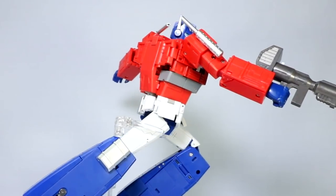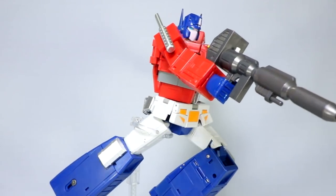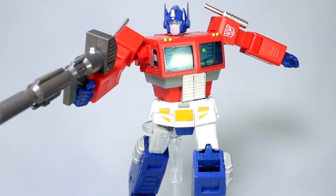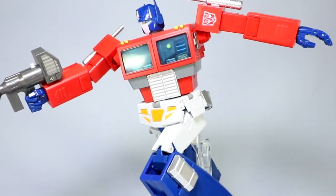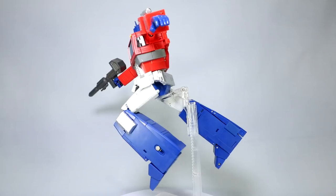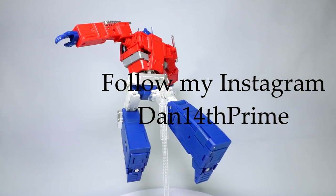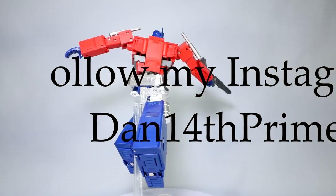Check my Amazon page as well, link down there. So TE-01 here — very cool figure, had to pick him up. I've got a Magic Square video on the channel if you want to check that out. I thought this guy might be the better alternative, but I was surprised because Magic Square was getting all the hype, and every time I see a picture on Instagram it's always Magic Square. But I wanted to pick this guy up — I thought the color scheme and finish looked better, and I have to say I am not disappointed having this figure in hand.